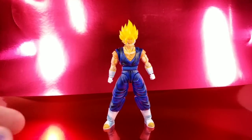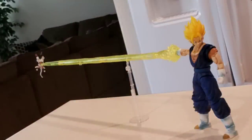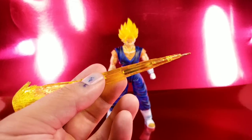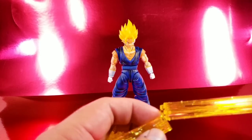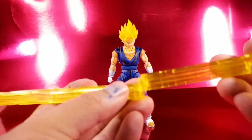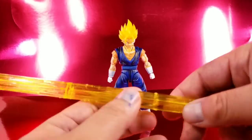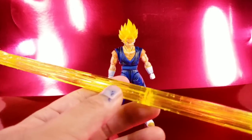Let's zoom this out. So you have each one and it creates a long blade, so you can do the standard blade, which I did in the beginning of the video. It's like that. And then you can do the one from the scene where he jabs Boo from super far away. So you just connect it like Legos. Like so. There you go. And then connect the bottom. So it becomes super long. Yes.